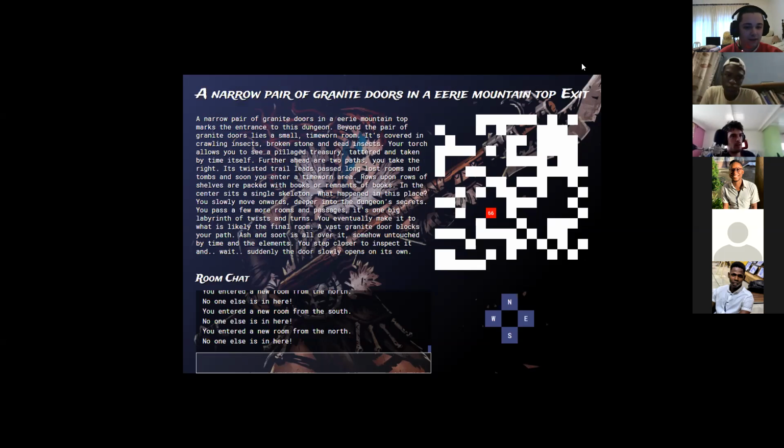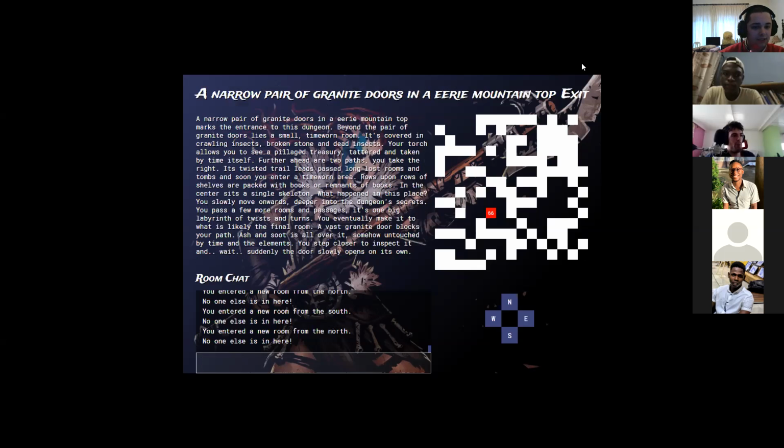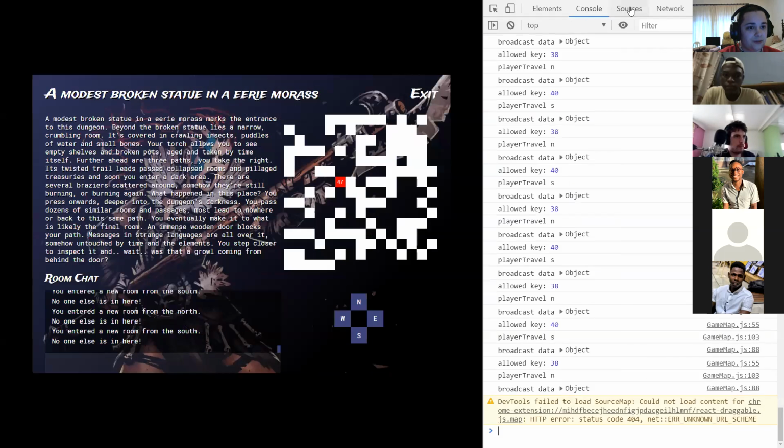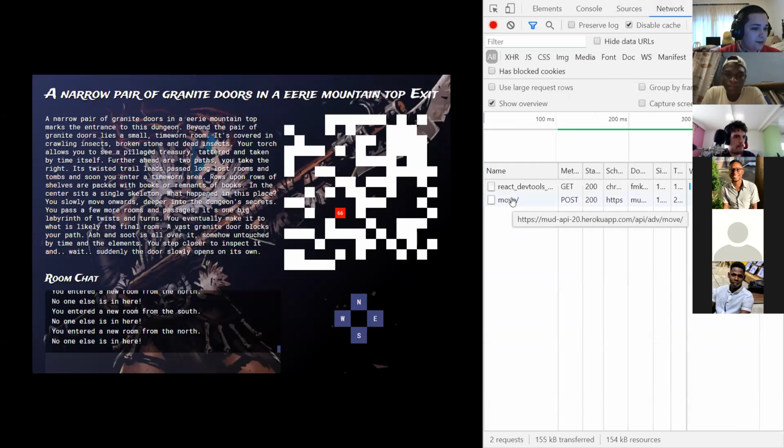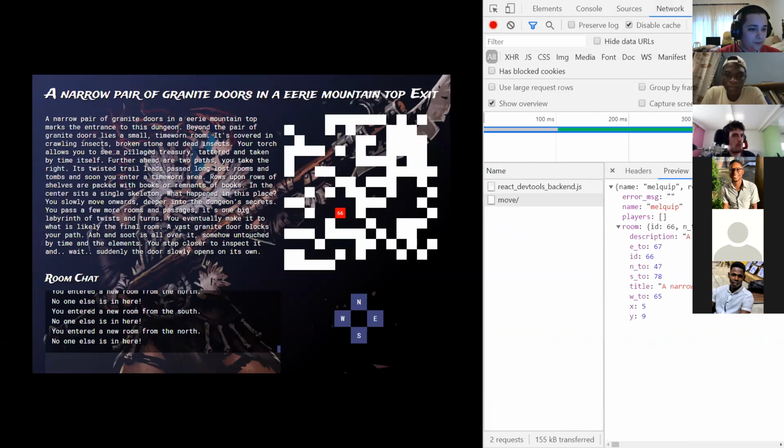Otherwise, if I clicked here to go up, my request to the backend would not allow me to go up, because it's checking if there's a room to the north of this room, and it only goes up after I get the response. I can actually show it, there's also console logs. If I go down, there's a move request telling it I'm on room 66 and I want to go north. So north to 47, see here.